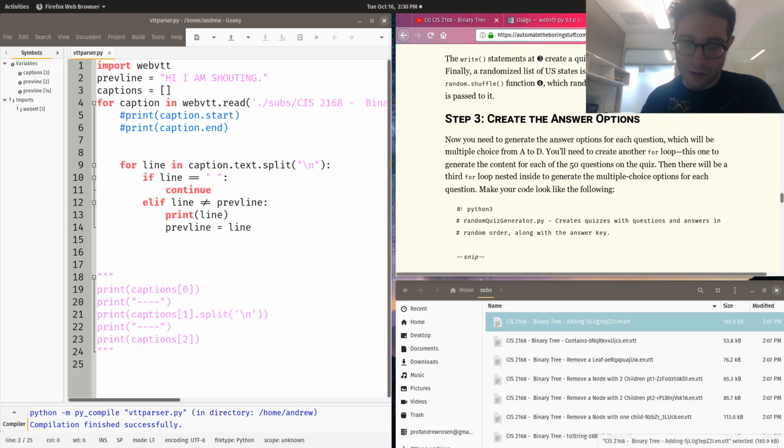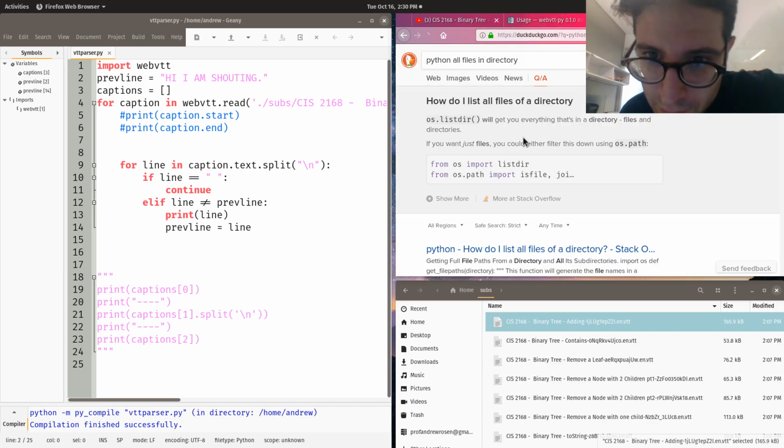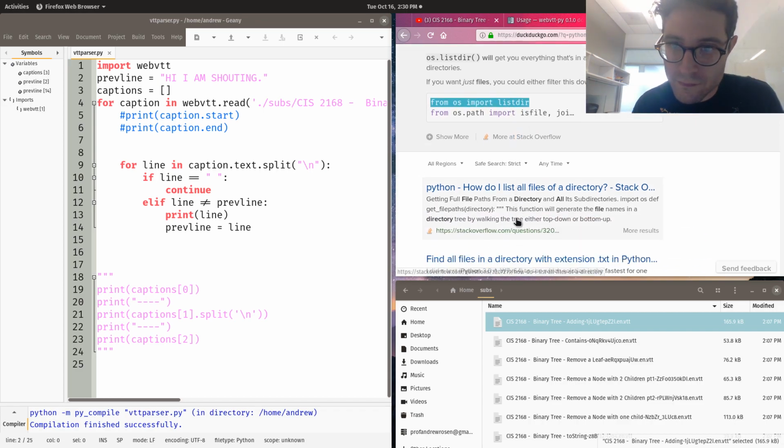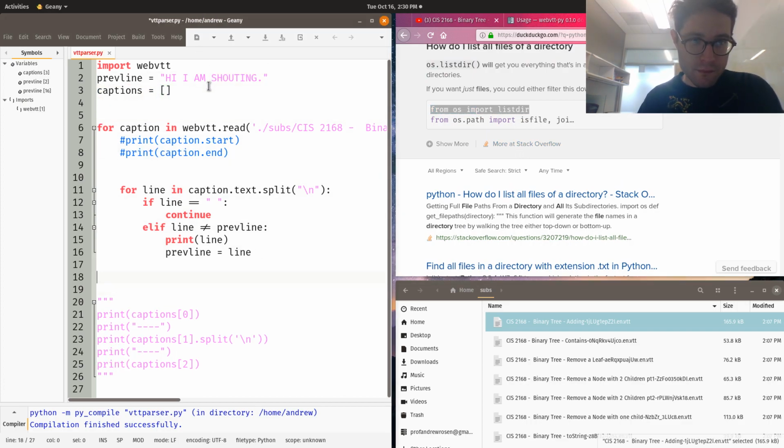Or I could just ask Python all files in directory. Skip that. Don't need that anymore.